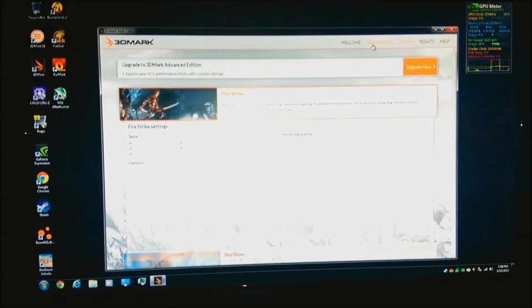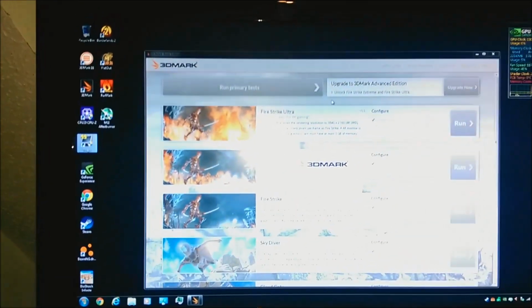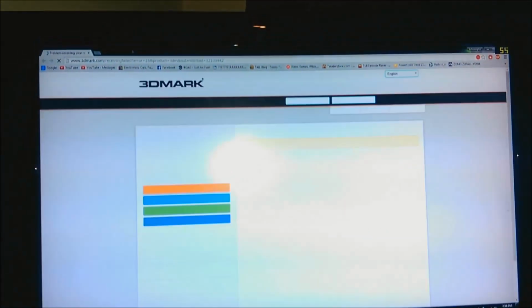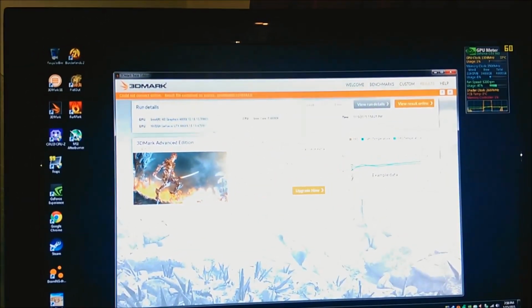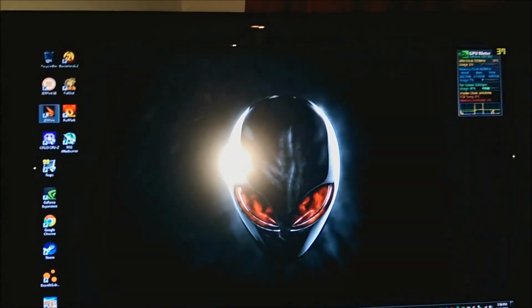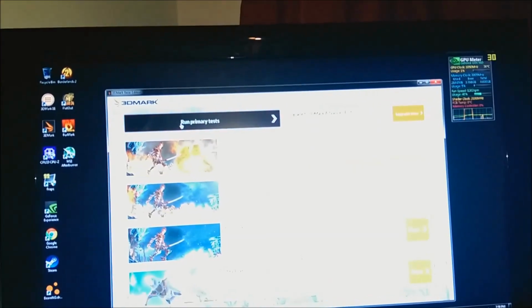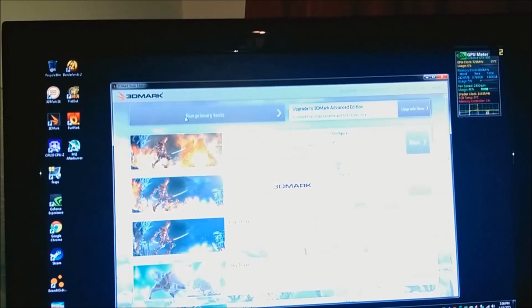Looks like I can't change anything. So, run primary tests. I don't know why I had an error there. Running as admin usually works, so let's see if that does anything. Alright, loading up the same graphics test as before. Will it do a coil whine?